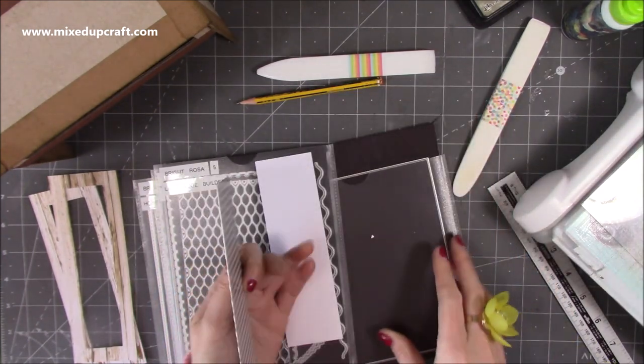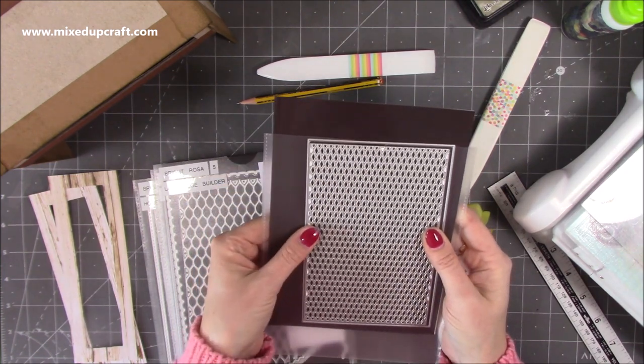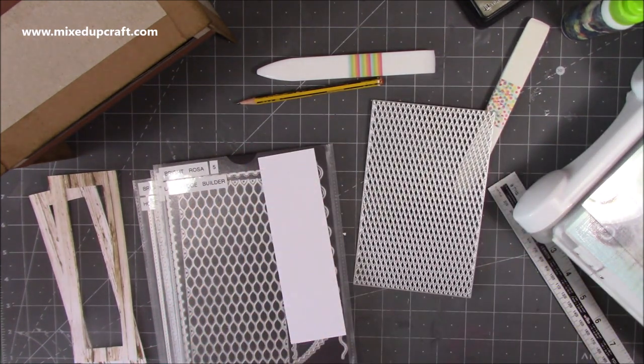And I've got this die here. It's a really old one. I can't remember where this one was from. I've had it a long time. But it's perfect for the chicken wire. Because I don't know where this one's from, if anybody has it or knows, please let me know.